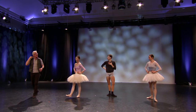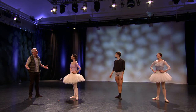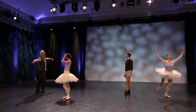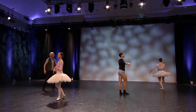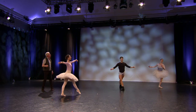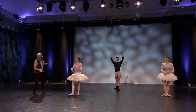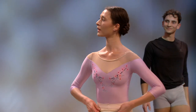So you have to be clever and think, well, there's no way I'm going to jump and stay in the air that amount of time, because I'm just going to go, oh gosh, and it hurts. So you sort of delay it. You leave the head there, and you sort of make it a slow motion. Because you're lucky on that step that they don't see it sideways on. So they don't see the height of that leg, especially you ladies with the tutu. In fact, they most probably can't even see the back leg.